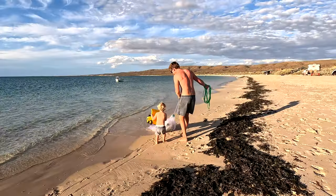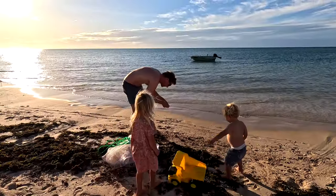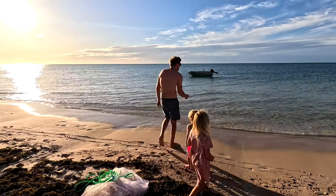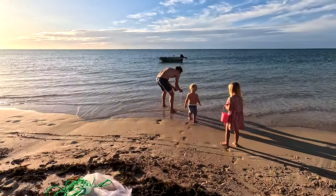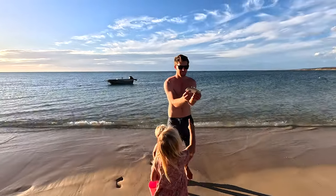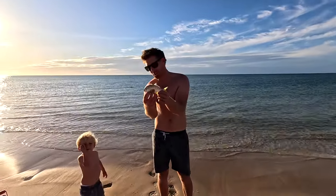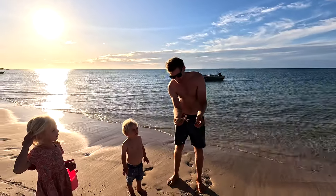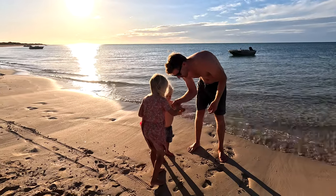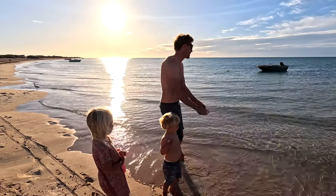Right in front of us there - look what we've got. A little GT! Look at him. If I hold him out far enough, maybe he'll look big. See the little GT? Has he got spikes? A little bit. Shall we let him go? He's noisy isn't he? Alright, we'll let him go. Let him get big - hopefully catch him when he's bigger.